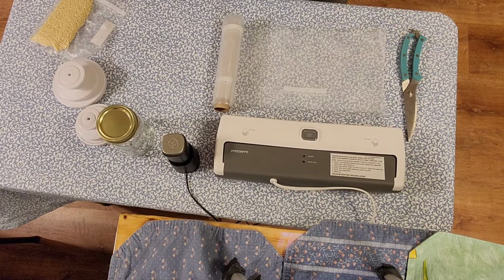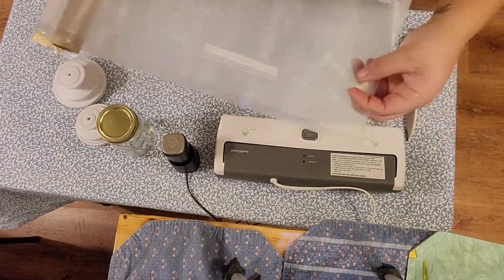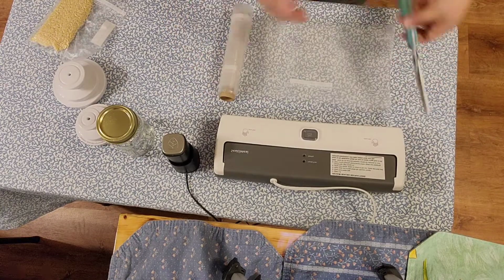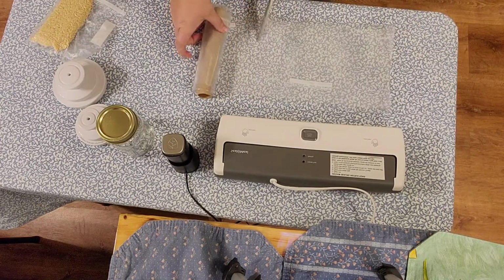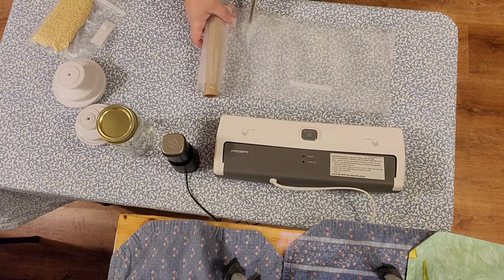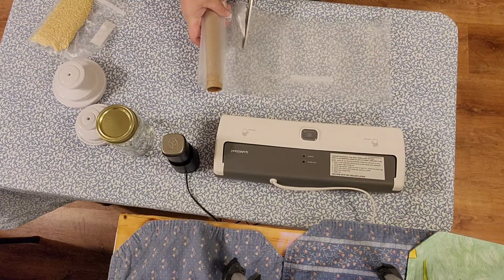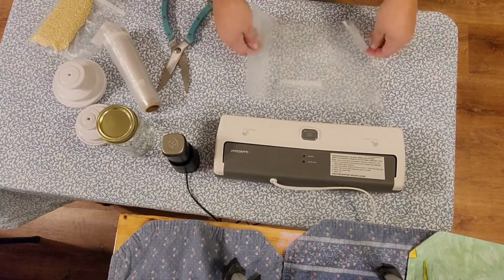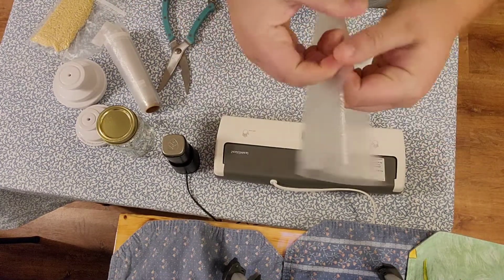So with the types of vacuum seal bags that I use, you can cut it to the size that you need. I'm going to be putting chicken in this one. You just kind of guess, or you can measure. I just kind of eyeball it. So both ends are open.